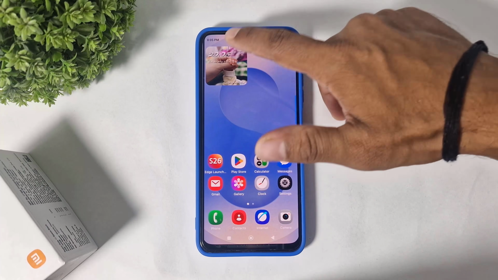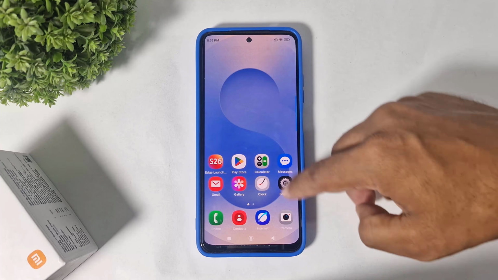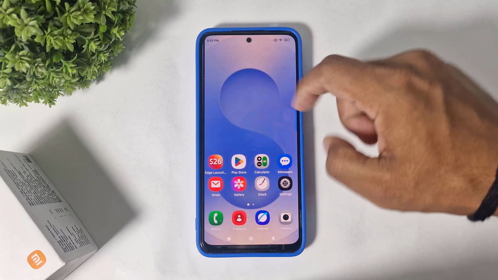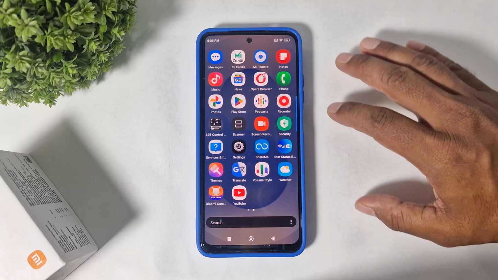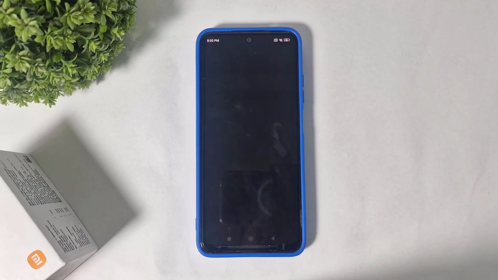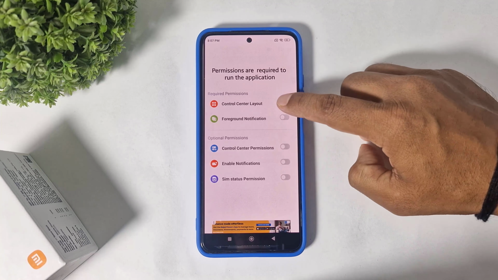Now guys, simply remove this widget, and now you apply the control center. You can see this is now the Xiaomi control center. Then I will apply the One UI 7 control center. So simply open this app. After opening, simply set permissions.